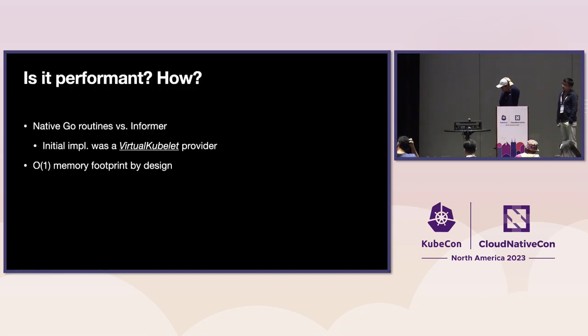So why is it performant? The first thing is that it's by design. It doesn't have a concrete entity to represent the kubelet, so by design it's O(1) memory footprint. And also internally, it doesn't follow the usual controller design philosophy of using informers to keep all the objects in memory. It's more like stream processing of the incoming objects. So it just comes through and goes away. And because these are not real workloads or real nodes, I don't need to keep the current state in memory for the whole lifecycle of the KWOK controller. So it saves a lot of memory. I will show you a little bit how the memory footprint looks.